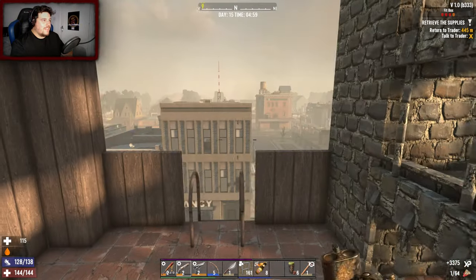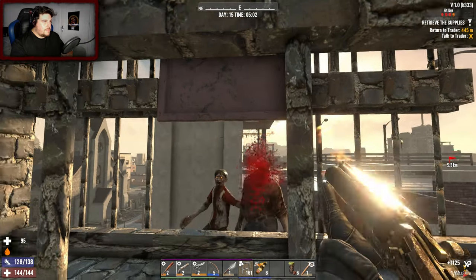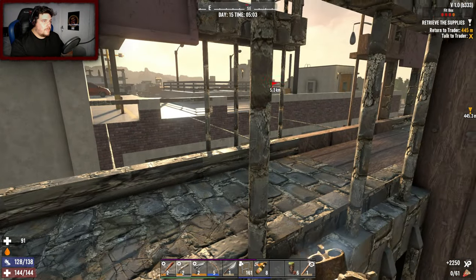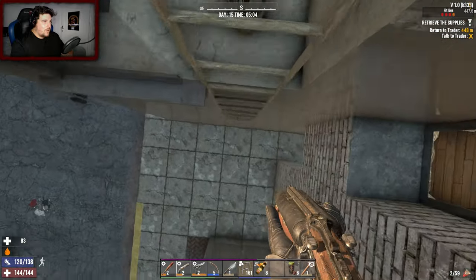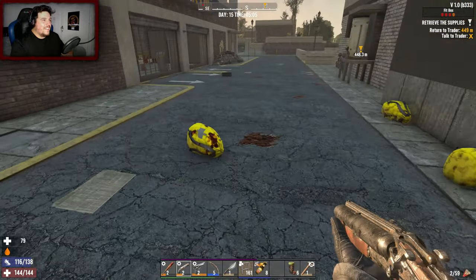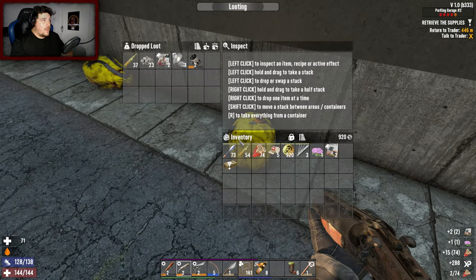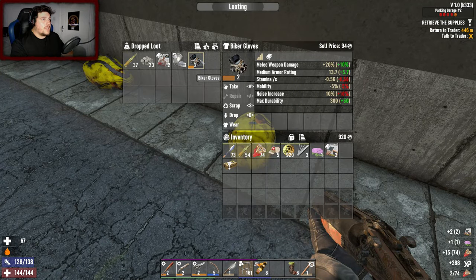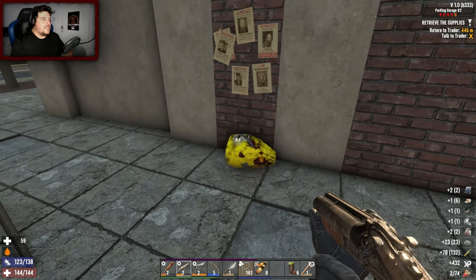That was a good shot. Took his nose off. Come on, I want to get the loot bags. Alright, is that all of them? Shit! Oh, that was bad. Right, what do we have? Wiring and some herbal antibiotics. Oh, what is that? Biker gloves! We finished! Alright, the biker set is now finished. Good.